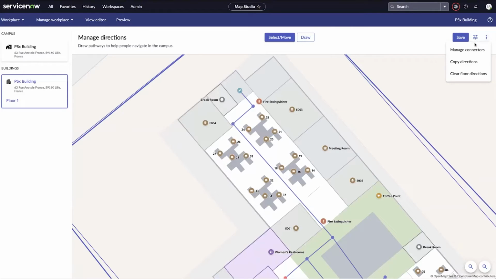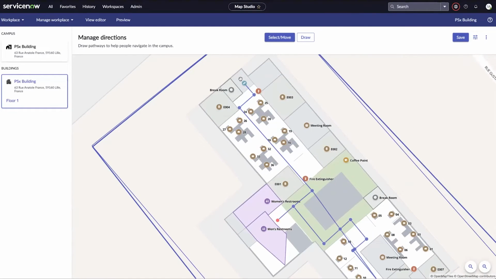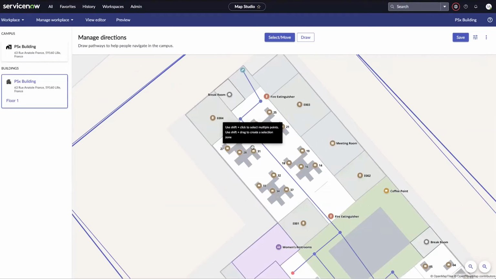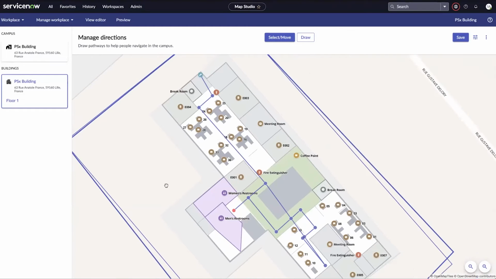If you click, I think it's here, you can display the connector links. By doing that, you know where your connectors are located while looking at a floor. So for example, if I had my second floor, I would see that my stairs could be located there, and I would try to make them be at the same place. That makes sense. So essentially, if you have one elevator or one set of elevators, I use the same elevator 1 or whatever else I call it. Yeah, that's something I would recommend.